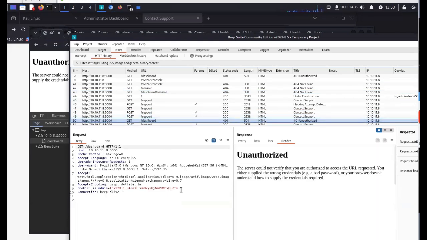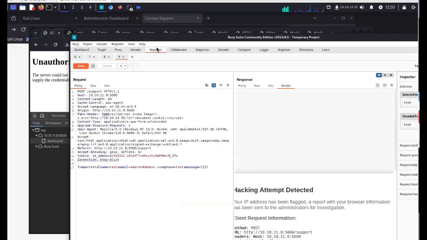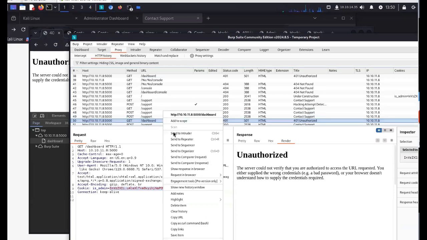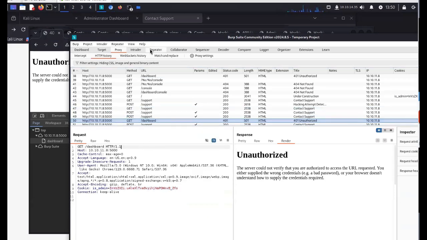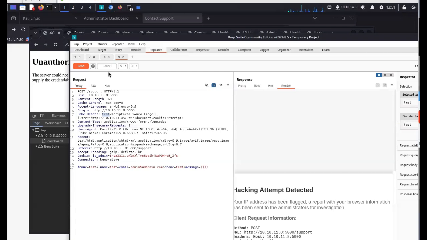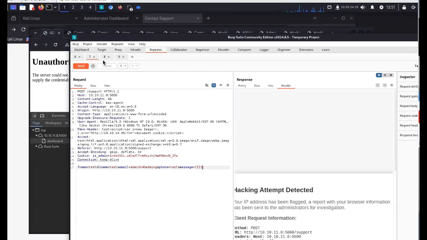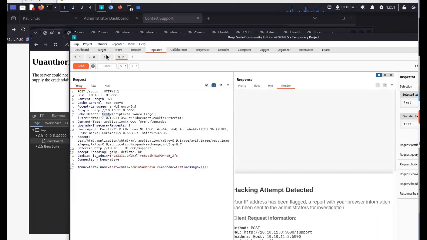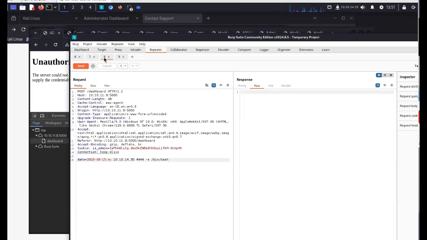You can see that the admin cookie is currently set to this, but if I edit this and change it, so if I send this to Repeater, right, you have it here in the history, so you right-click it, send to Repeater once you intercept it, come over here, and then I think I still have the old one here too. Let me see. Yeah, this is it right here. So let's go to this one. You can see I've actually set the admin cookie here, and let's render it and see what that looks like.